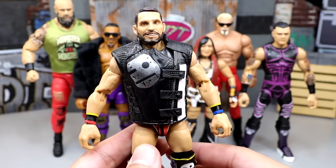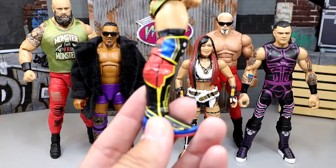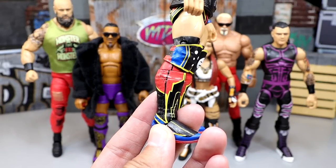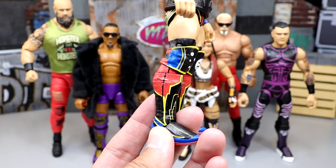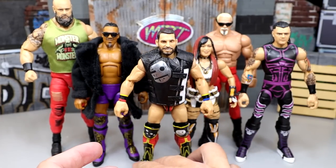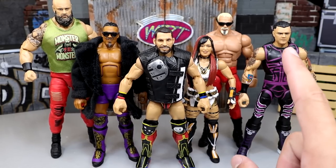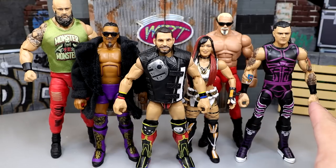One thing we've learned is Johnny Gargano is actually going to have a running change where some people are getting the beautiful, adjusted non-Johnny Gargano Syndrome version, and then there is a version where people are getting Johnny Gargano Syndrome, which makes me sick. He's on ball joints, so this guy's actually on pine cone joints. It's just the luck of the draw - if you find this figure at retail, do your due diligence. Check out the kick pads and make sure he doesn't have Johnny Gargano Syndrome. My first thoughts also included the updated Dominic Mysterio - they updated his skin tone and he looks a hell of a lot better. It looks a lot more like Dominic Mysterio and they absolutely nailed it.